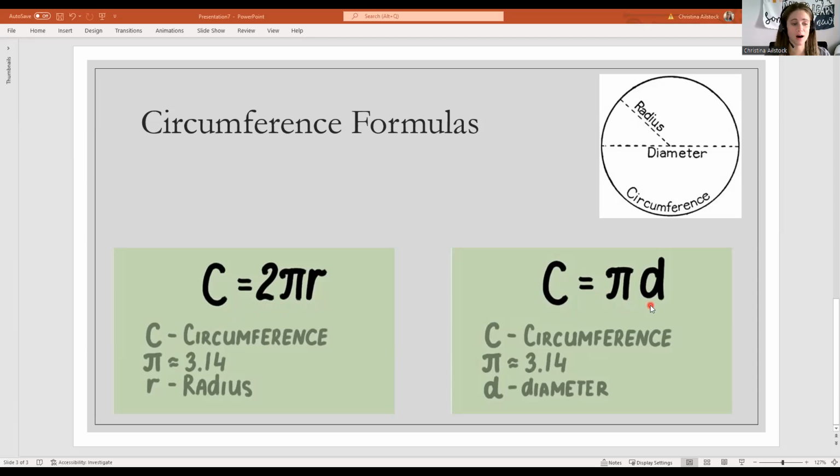So once again, if we look at the similarities, they both have the number pi in them. They both involve multiplication only. It's just if you have the radius, you have to also multiply it by 2 to get that double feature, because the radius and the diameter have that relationship of half to double, depending on which way you look at it. Okay, if that little extra there confused you, my apologies. Let's switch on over to IXL, and we are going to actually do some examples and put these formulas into place so you can see exactly how they are used and then how you can do the same yourself.